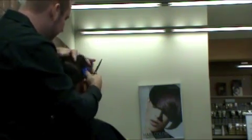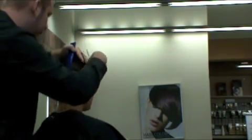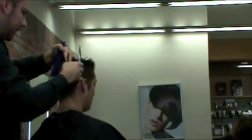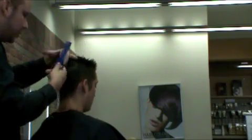Seriously, if I'm cutting this way, I can just kind of work through with his hair, and I don't have to sit there and split the hair. I'm moving much quicker along.